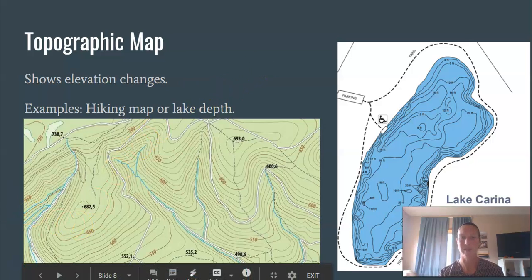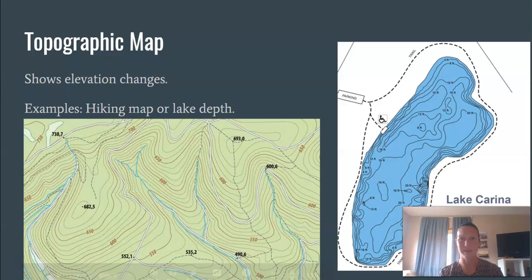Now, I actually use topographic maps. One of my hobbies is hiking. I hike along the Superior Hiking Trail, and I have a series of topographic maps. I can see when the steep parts are coming or when I'm going to have a nice overlook, kind of at the edge of a cliff or something like that. So those are really nice for that.